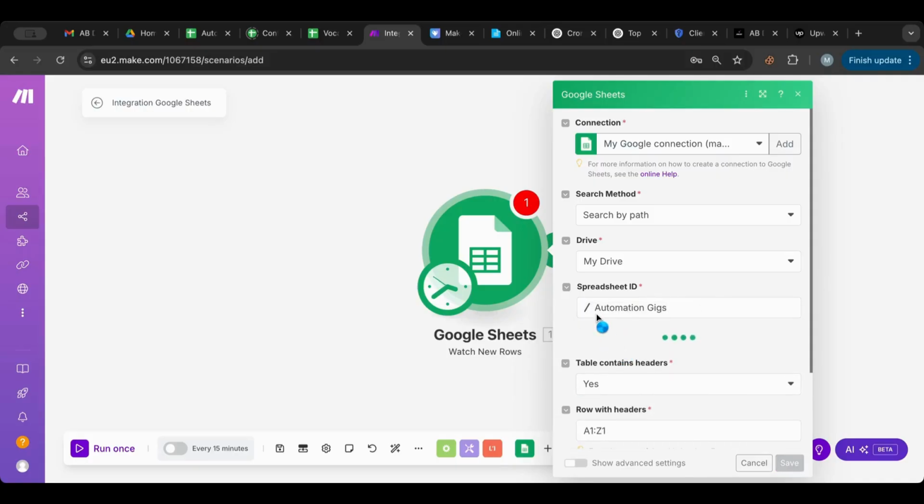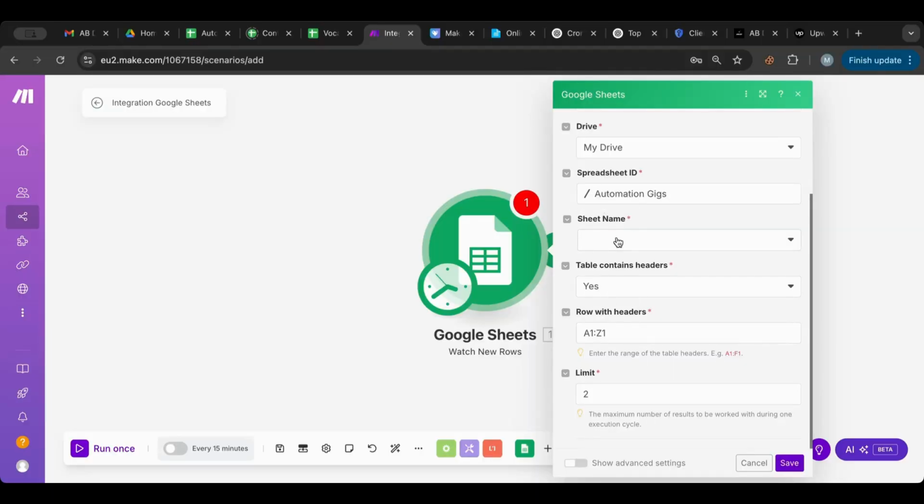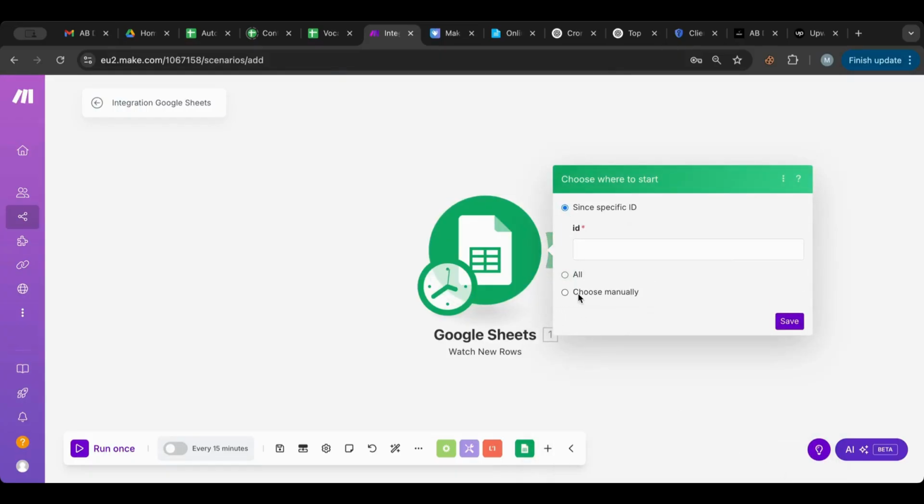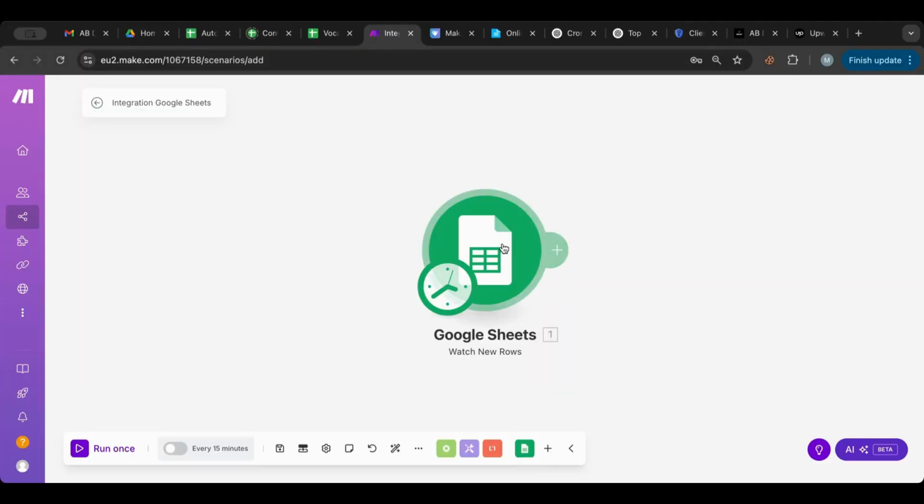In this sheet, and we'll name the sheet and we'll take the limit up to 1 for now, and we'll save. We'll choose manually first.